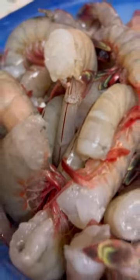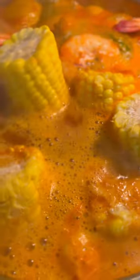And my beautiful people from Shrimp to Shore that sent me, man. I'm telling you, man, we finna go crazy. I'ma drop them in the comments. Now look, shrimp already about done. 3 minutes on them. Let's go ahead and add that platinum corn. Cause that corn already cooked, y'all. Oh my God, look at that. Oh, we can go ahead and cut the fire now. We can go ahead and cut it off and let it sit.